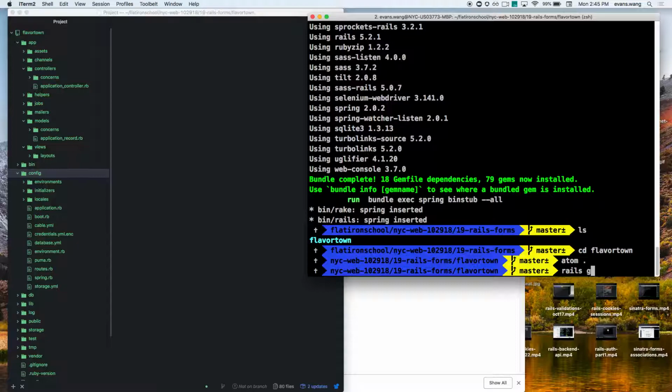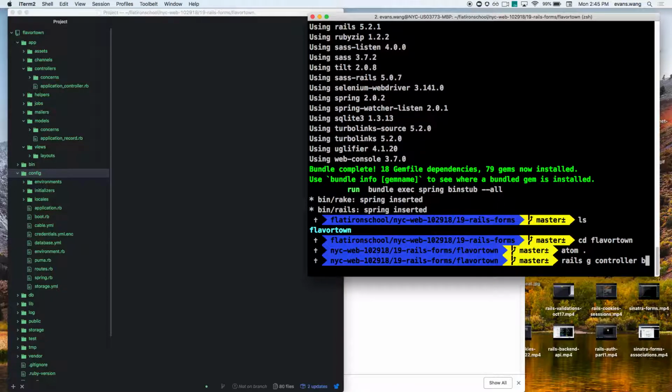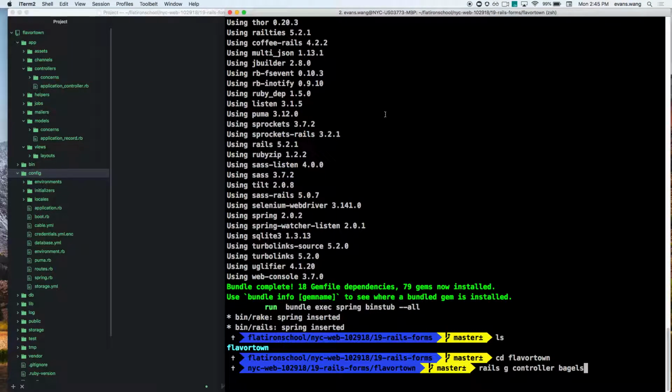So allow me to explain for whoever just wants that clarification. If I were to do something like Rails G controller, I can give it the name of the controller, like bagels. And what that will do is Rails will build me the Rails controller for bagels. If I were to do, say, Rails G generate model, then I can talk about bagel as the model, which is singular, and then I can pass in attributes of the bagel, like name, and then price, things like that.